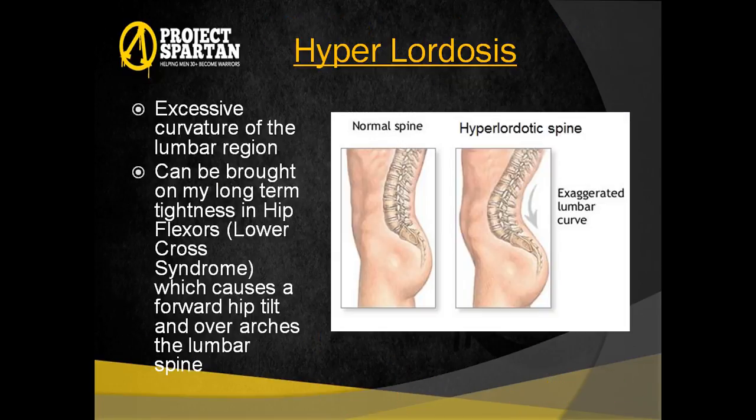Okay, so moving on. So we've already discussed that hyperkyphosis was excessive curvature of the thoracic spine, so middle of the back. So the other, which is lower cross syndrome, is hyperlordosis. This is excessive curvature of the lumbar region. Now, as you can imagine, when we squat, when we deadlift, we've already discussed earlier, looking at the anatomy, that the lumbar region takes a lot of the stress, a lot of the strain, and this is our main weight-bearing aspect. Now, if you've got a hyperlordotic curve, where you've suddenly got this exaggerated excessive curvature through your lumbar area, it's not going to be able to cope as well with the amount of pressure that you should be able to put through these particular vertebrae.